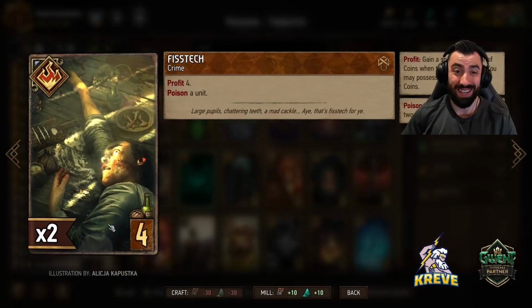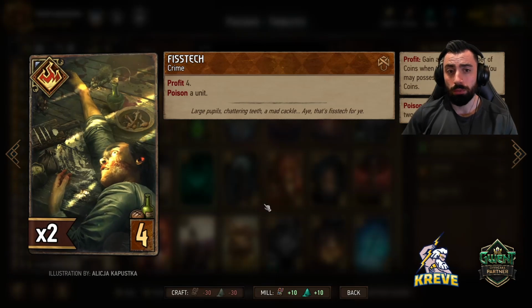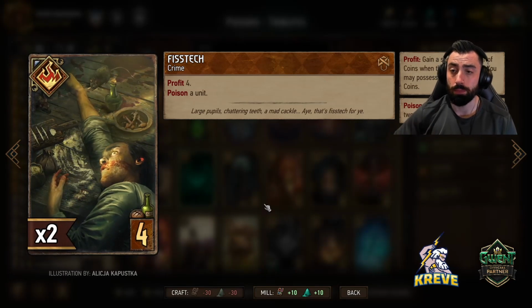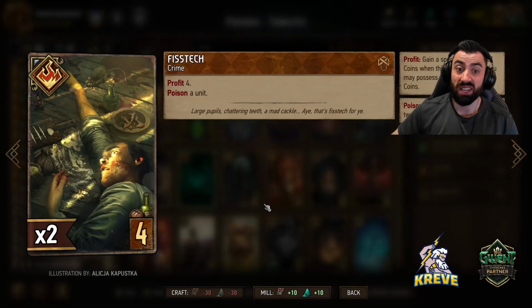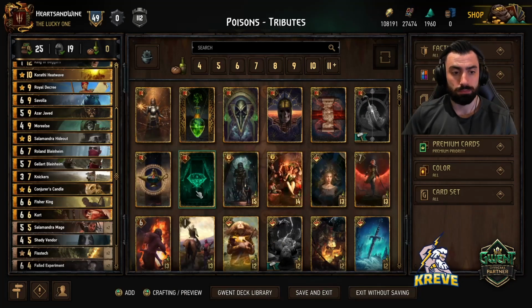We have two Fisttechs, profit 4, poison a unit. So you can just go ahead and poison your opponent's units if you like, and destroy them off and get some profit with this at the same time.